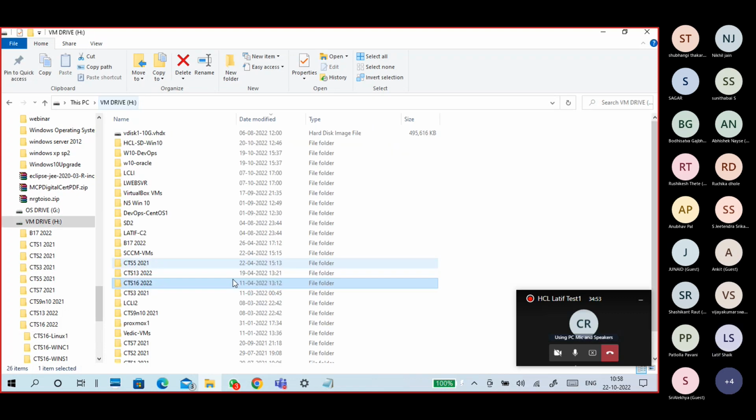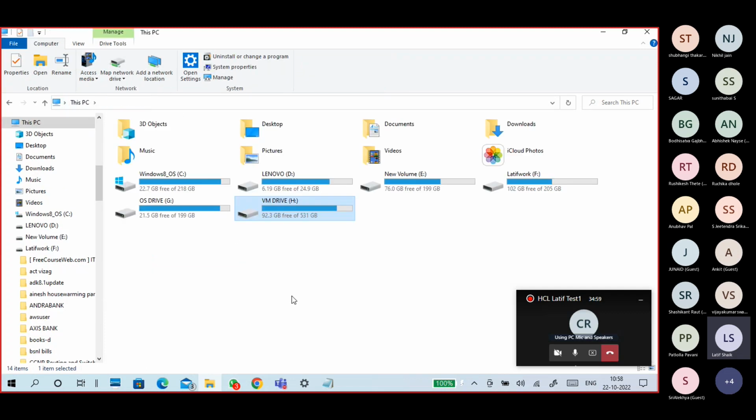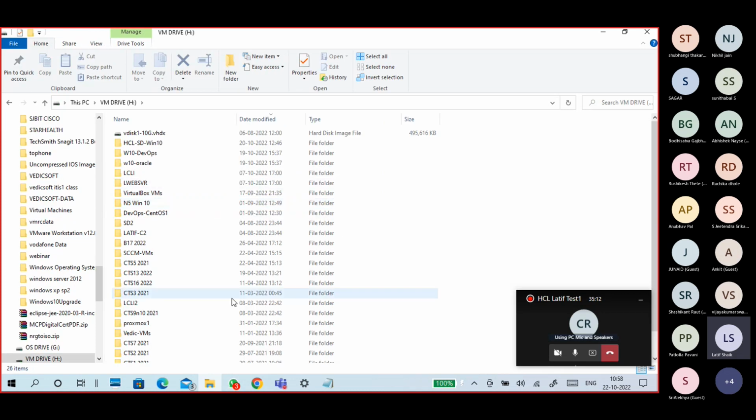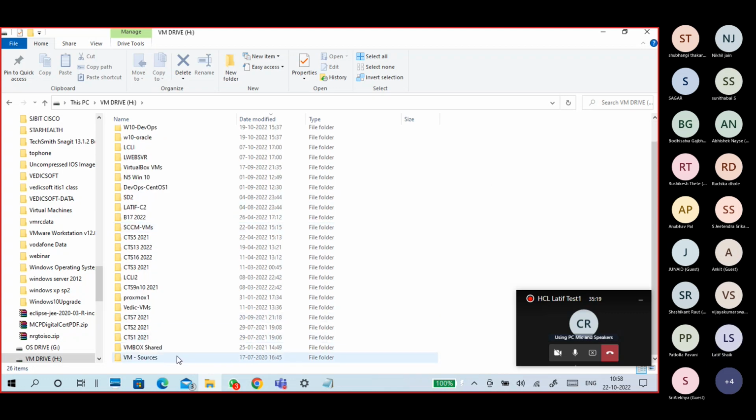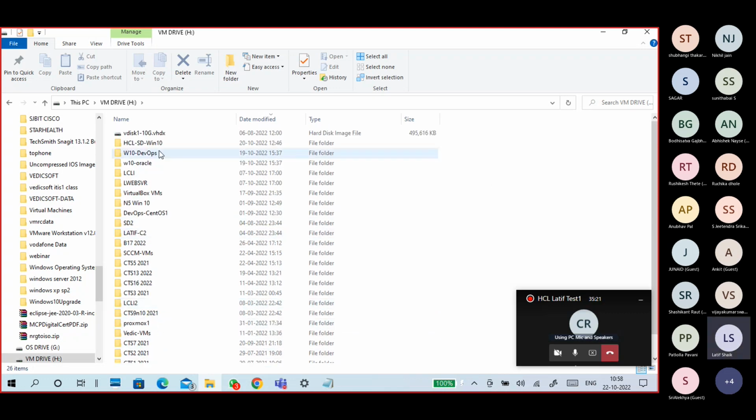So for Linux, give at least 10 GB free disk space. 10 GB means at least 20 GB, double, triple. At least 10 means 15, 20 is the least. Take it like that. So I am using the H drive. I store my virtual machines in my H drive only. How I store them, I will show you that part, just for your batch installation.